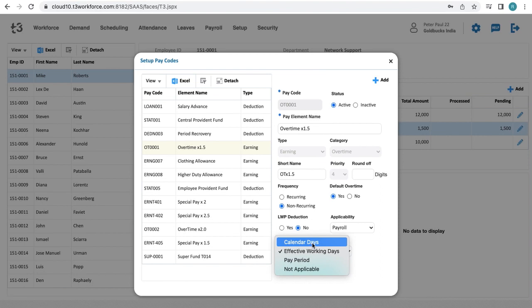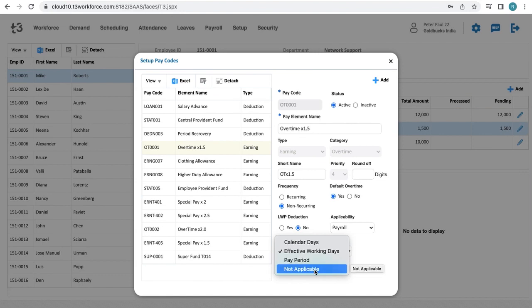Overtime hours calculation basis can be calendar-based, effective working days, or pay days. Pay days will take 30 days. Effective working days can exclude off days, leave, and public holidays. Calendar-based is the number of days in that calendar month, for example March 31 days and April 30 days, and so on.